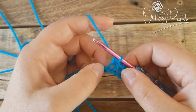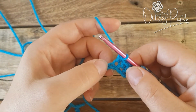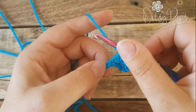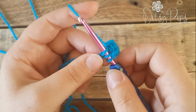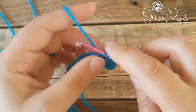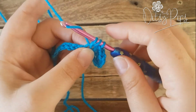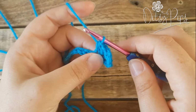So on to the next one. There's the one you've just worked into. Here's the next one along. Yarn over. Insert your hook. Yarn over. Pull back through the first loop on your hook. There you have 3. Move your pinch, yarn over, pull through all 3.